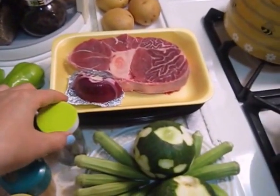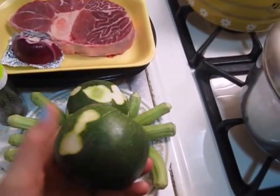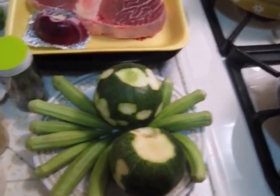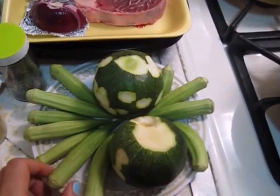Then I'm gonna use squash. This time I bought round squashes and kind of cut some parts that I didn't like on the skin. The color wasn't as pleasant to me, so I cut the skin. Then you will need okra.